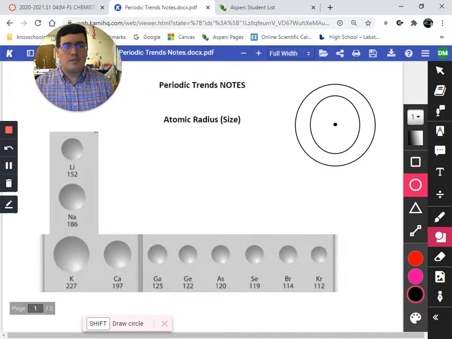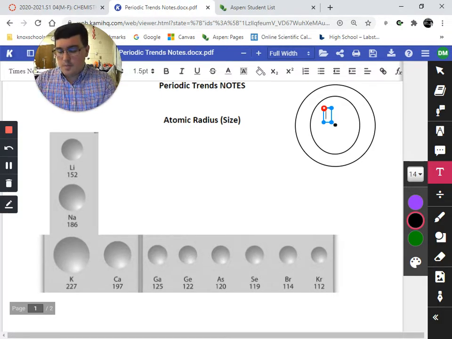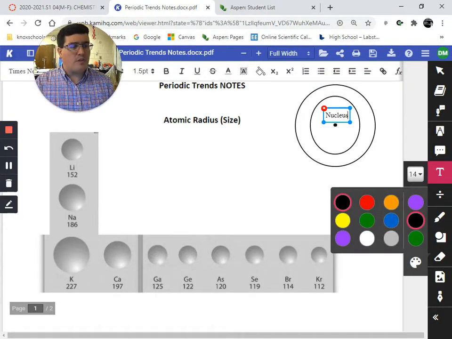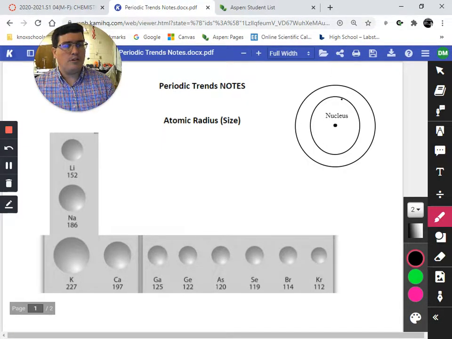Atoms actually exist. And so it's not possible for us to measure the center of the atom, which, by the way, in case you don't remember, is called the nucleus, and measure the outside of the atom. Remember, what occurs on the outside of the atom here is little electrons, right? And so we've got electrons here on the inside, we've got electrons here on the outside. And something we're going to talk about in a later lesson is how difficult it is to tell these electrons from these electrons.